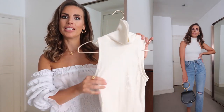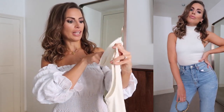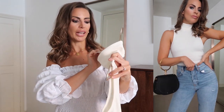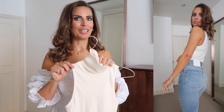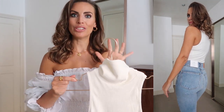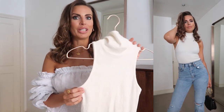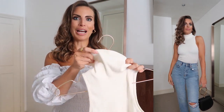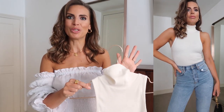So the second thing I combined the jeans with is this little turtleneck body. This is a body in a size small, and that was the smallest size they had, and it was $12.99. Now I do love these kind of tops. I think in a transitional period they are super nice to combine with jeans, so you still show a little bit of skin with the arms being out, of course, but then you do have the little turtleneck around the neck, which gives it a little bit more autumnal feel.